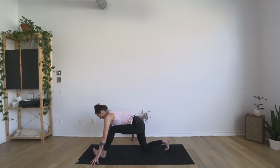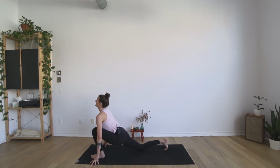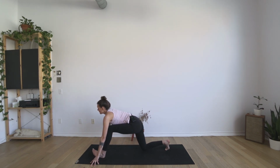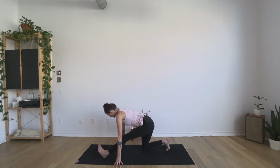And once more, we'll inhale to flow forward, lifting the chest as the hips sink, and exhaling to draw the hips back. This time we'll stay here. You can walk your hands a little bit closer back towards you, seeing if you can move straight back through your hips.